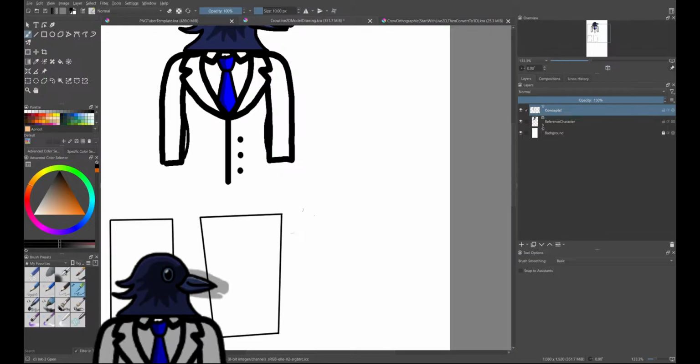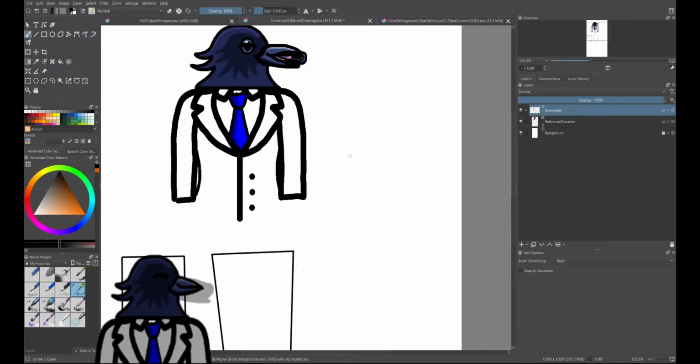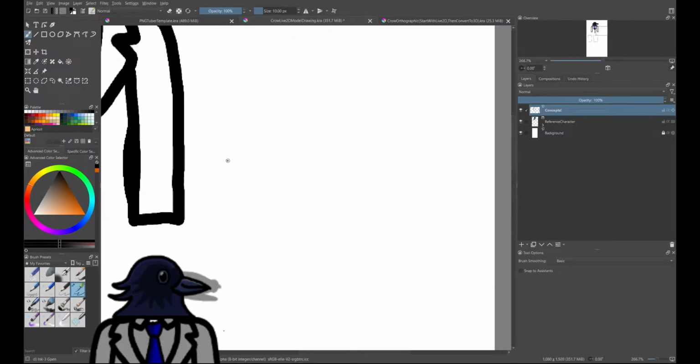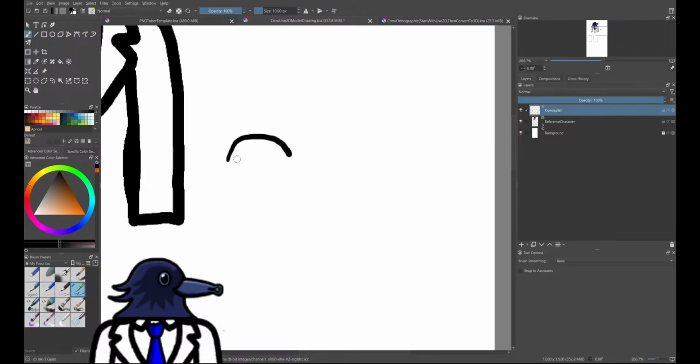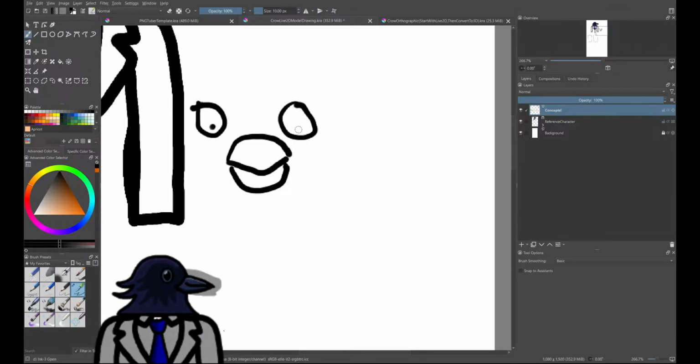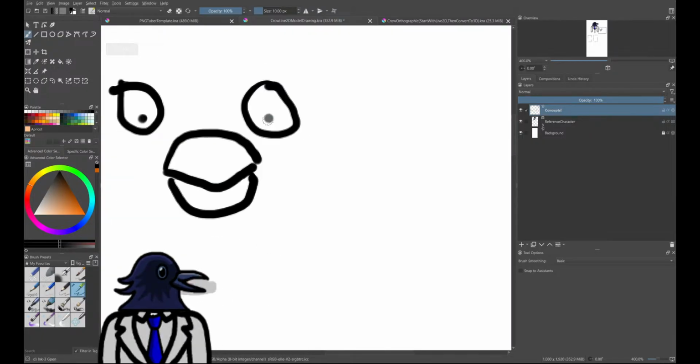I think his beak looks funky from the front. My goodness, my hand is so shaky. Birds look goofy from the front. I mean, that is kind of scary looking.